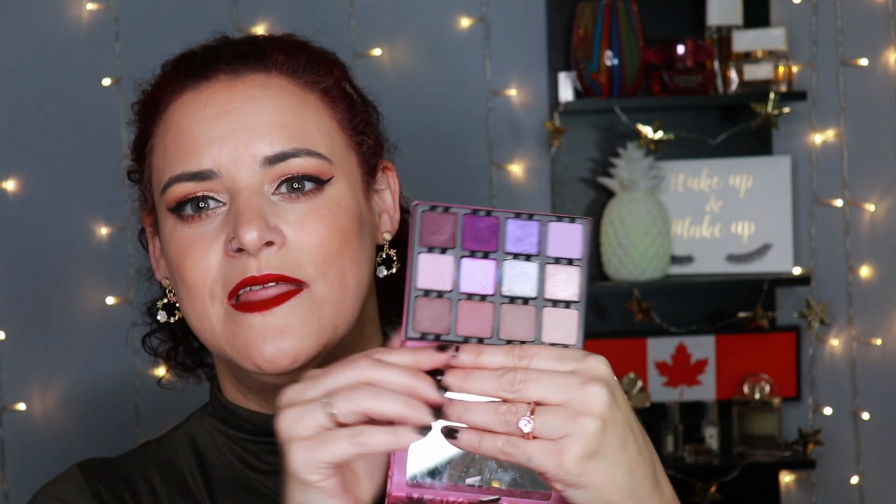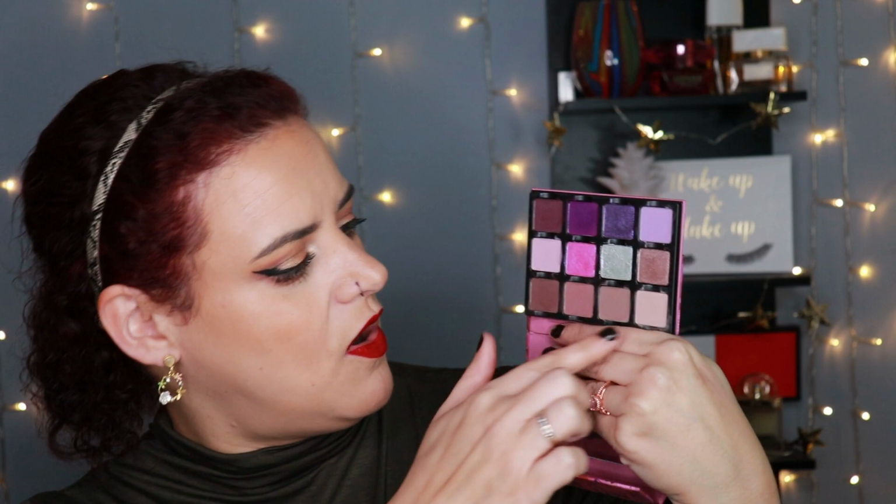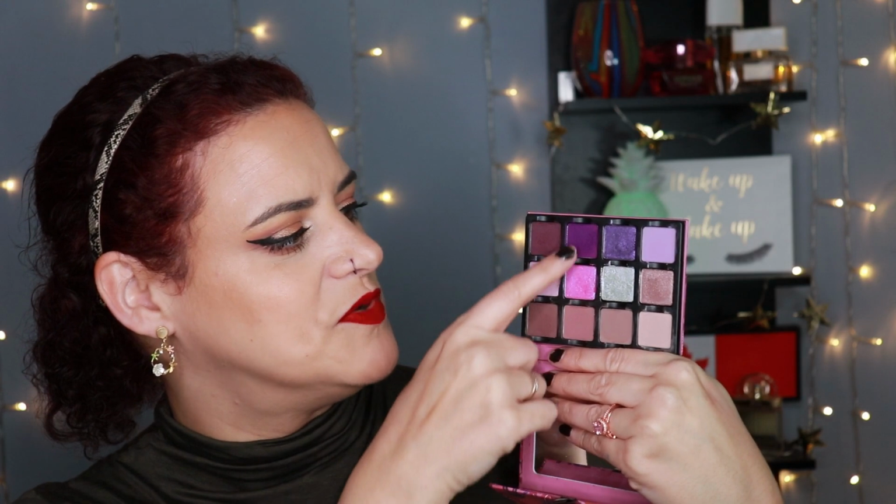And I think they really nailed the balance between fun, bright purples and more wearable, neutral kind of options. So all of these shades in here, the undertone is perfect for the balance of the palette. I think it's just a really well thought out curation of sets, and it does include some really fun, punchy, vibrant kind of shades, which makes my heart happy. In particular, these 2 right here. The shimmers in here do not disappoint.